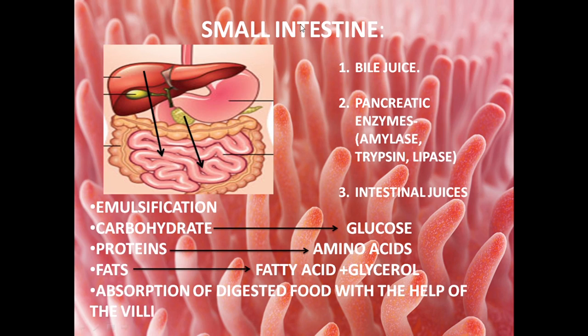This villi, another close structure or picture, you will see in the next slide. This villi will help in increasing the surface area of absorption, and also villi is provided with blood vessels, and so they also help in the absorption process. Whatever digestion is completed here, the digested food is absorbed by the small intestine using this villi. So that's about the small intestine.